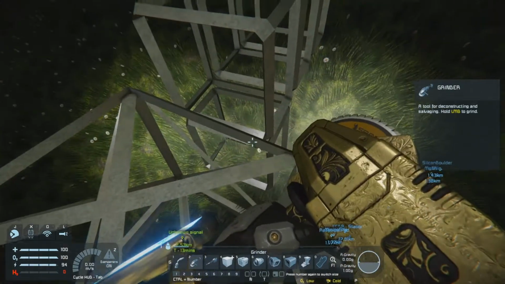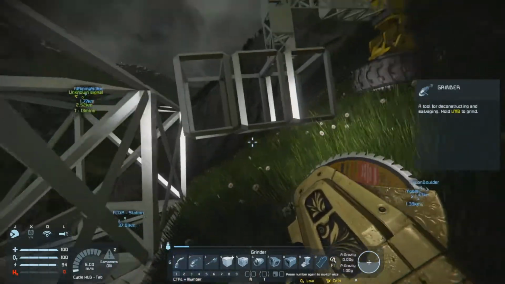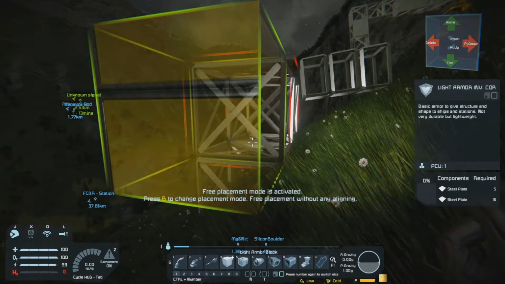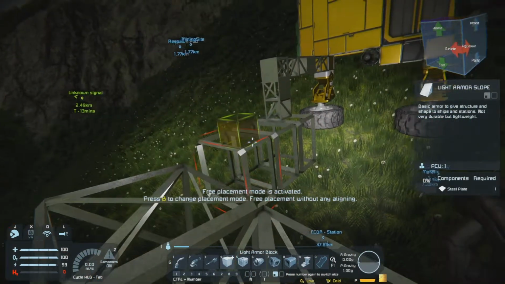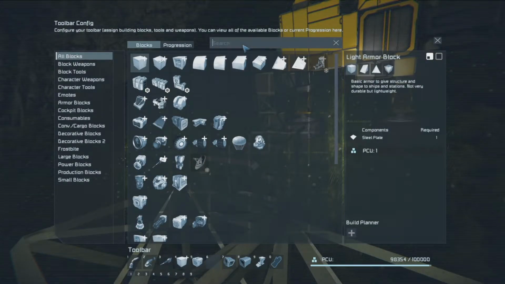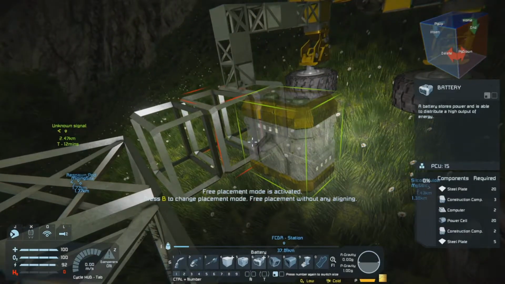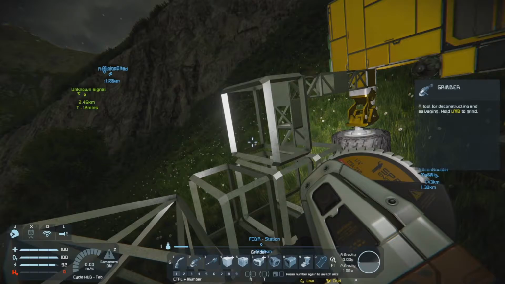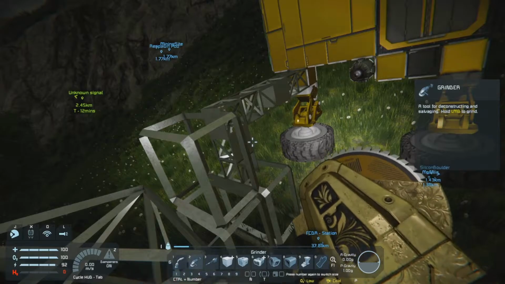Alright, that's almost flipped. Can I get a slope on this? Can't, thank God. Alright. And then, here, let's just get the battery on this. Though it's pretty much touching the ground, so I don't think it'll do anything, but yeah, it's still touching the ground. But look, that's almost got it completely tipped over.